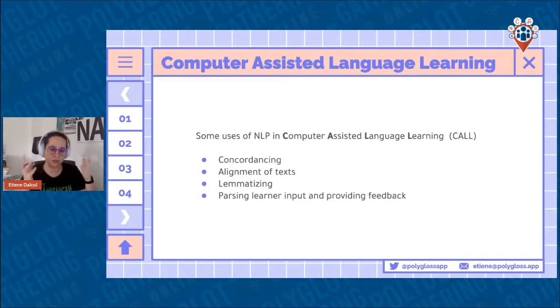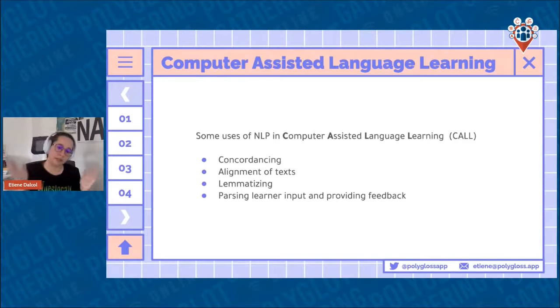But some of these uses can be, for example, concordancy, which is when you try to find the same word in different kinds of texts. So we have different examples of different contexts that word is used. And then you have the opposite of that, which is the alignment, which is when you have the same context but different words. And that is used, for example, in different languages in applications like Linguistic, so you can know exactly what to say for the same context instead of going for exact translations of a word, right? So you get better examples.